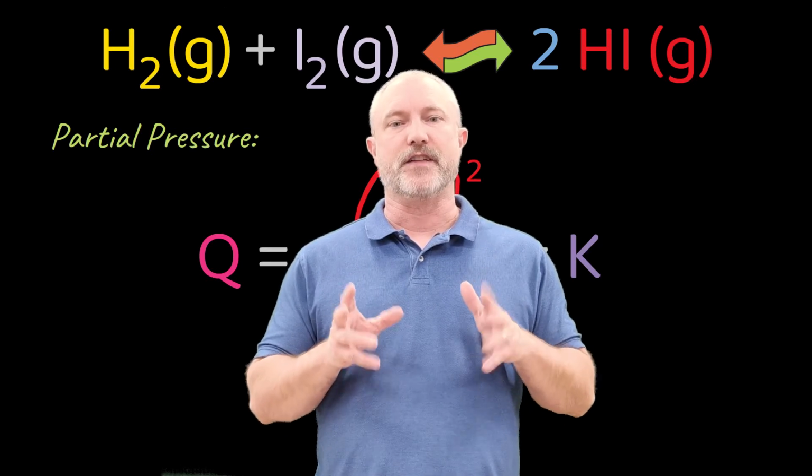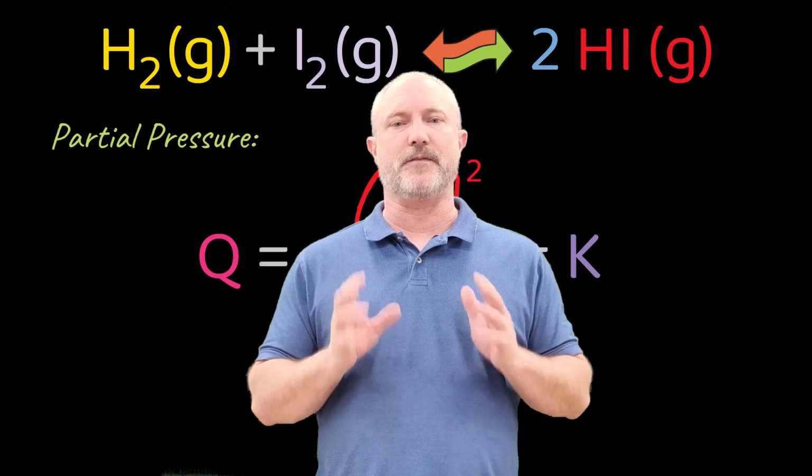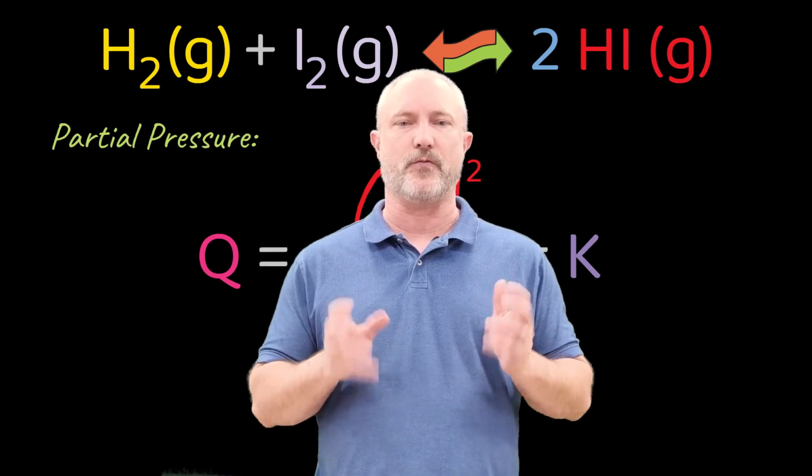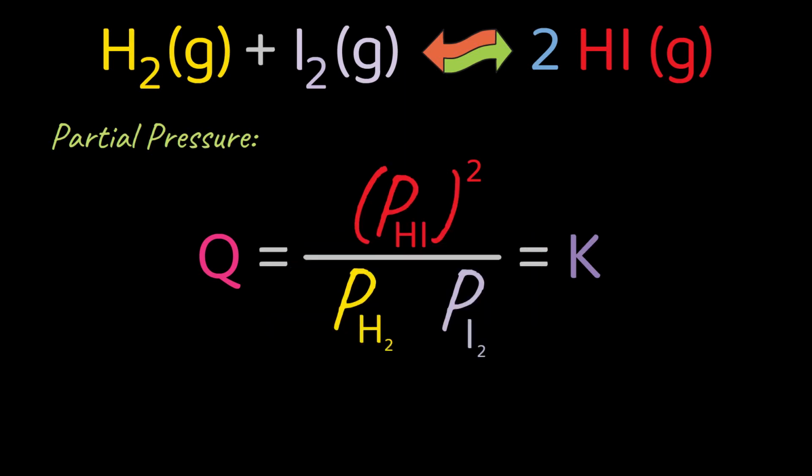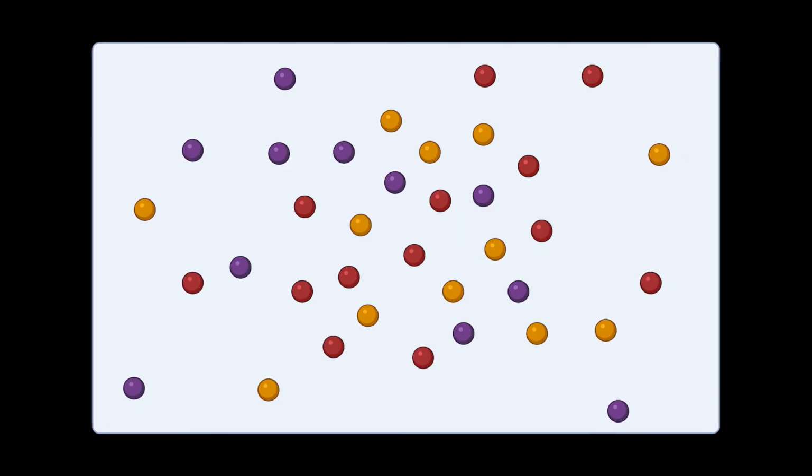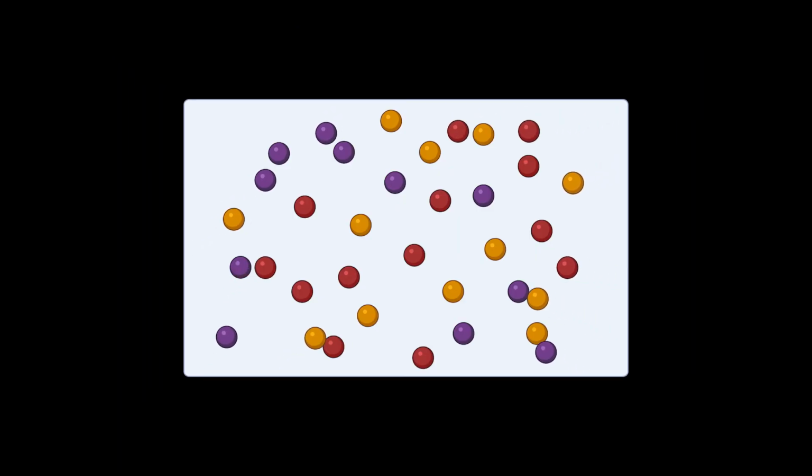However, changes in the volume of the container will have different effects depending on the stoichiometry of the reactions they contain. With our hydrogen gas example, if we express all of the substances in terms of partial pressures, we get our familiar Kp equation. If we decrease the total volume of the container, the partial pressures of each reactant and product will change proportionately to their moles. Thus, if we decrease the container by a factor of 3, this will increase the partial pressure of each substance by 3.